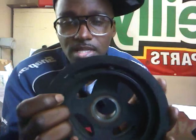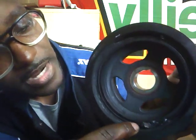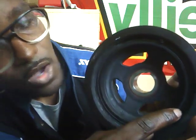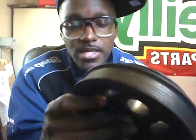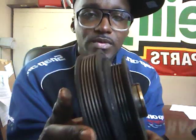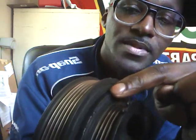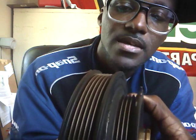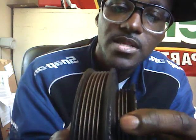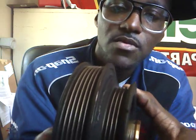You can see on this side the rubber is actually breaking out because it's old, dry, and rotten. Being out in the elements does that — anything rubber on the car is going to do that. If you look on the back side you can actually see the rubber coming out; it's separating from this pulley here. As I turn it you can see how it goes back in, and as I rotate it a couple times it starts coming back out again — the rubber right here on the top edge.